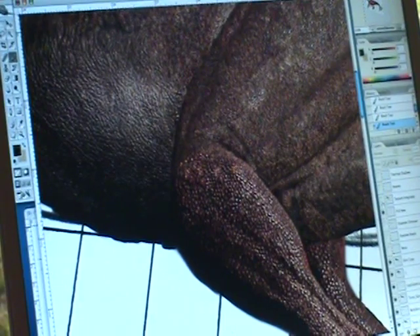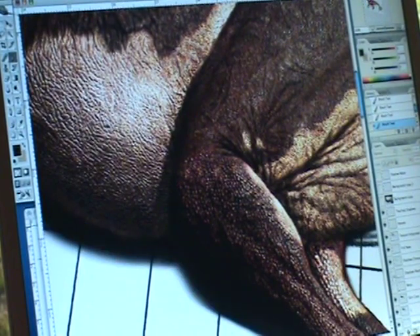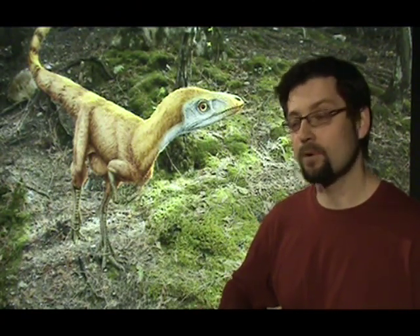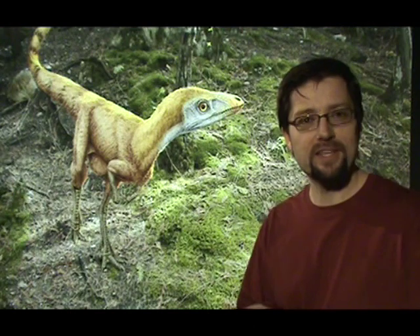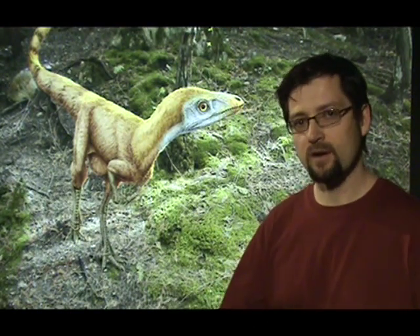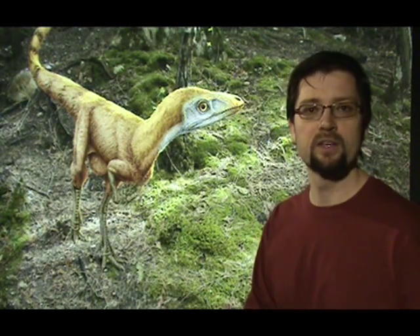And with color, of course, there's always going to be some guesswork until we have some idea of what color may have been like. Nobody really knows for sure about that yet. There's speculation. Color is probably the one that has the greatest guesswork. It's also one we have a lot of fun with as paleo artists, but we still try to keep it as realistic as possible. In many cases, you try to imagine what an animal would have had in its color pattern based on where it lived, like today's animals. So there is some guesswork, but it's based on scientific research, either from paleontology or from other areas such as ecology.